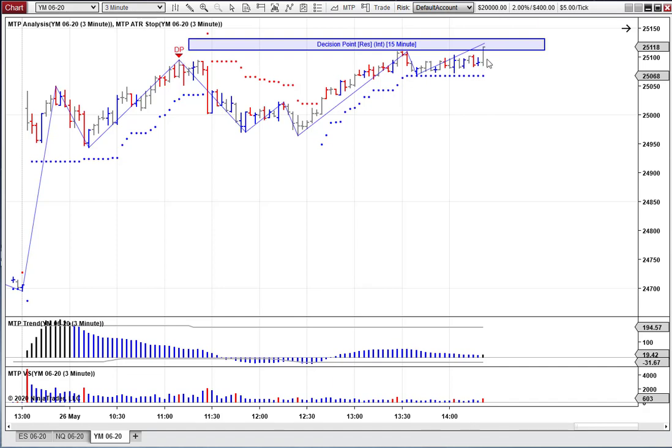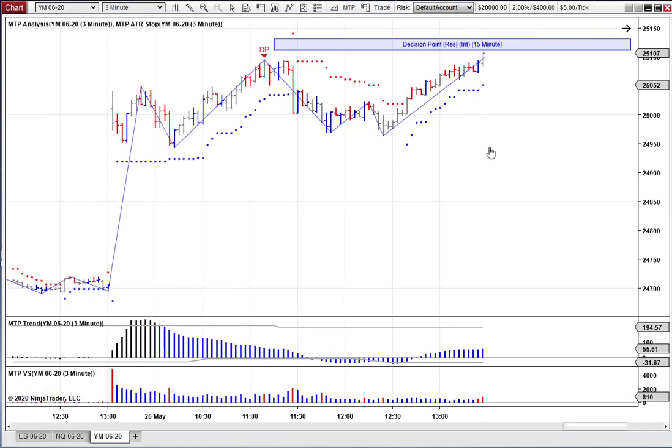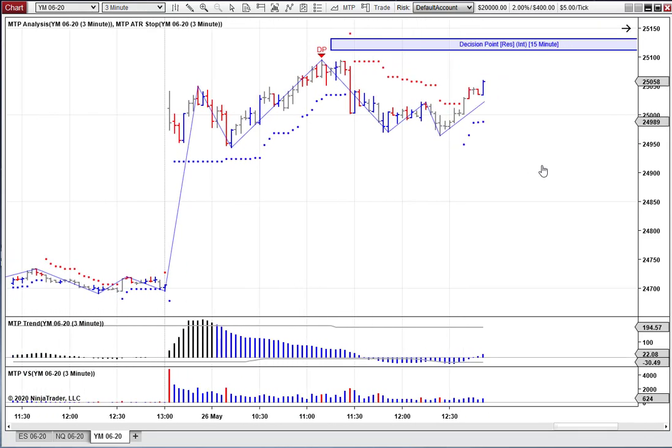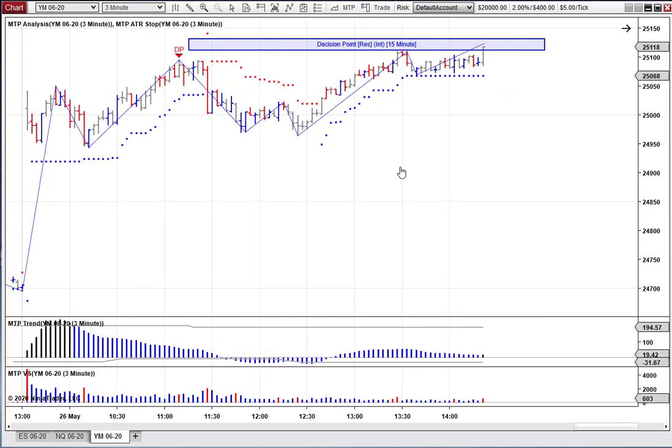Normal amateur traders would look at this and say this looks like a breakout and then look to go long. But we know we're now at potential resistance that we've had on our chart literally for hours and hours beforehand, just ready to see what happens if the market gets there.